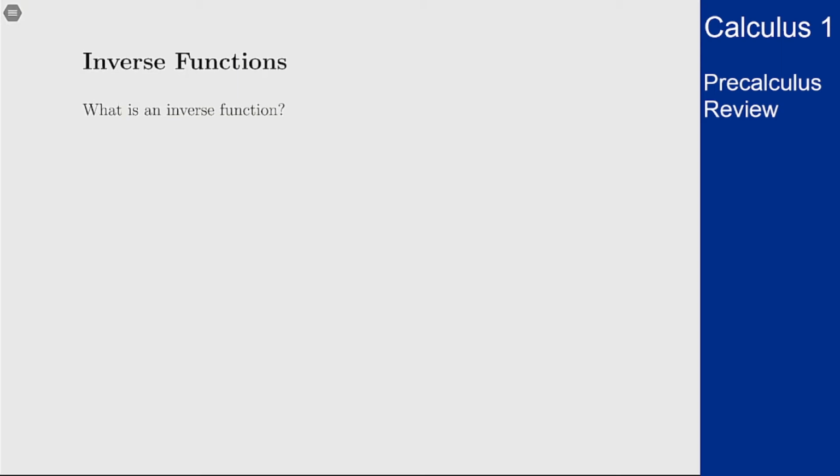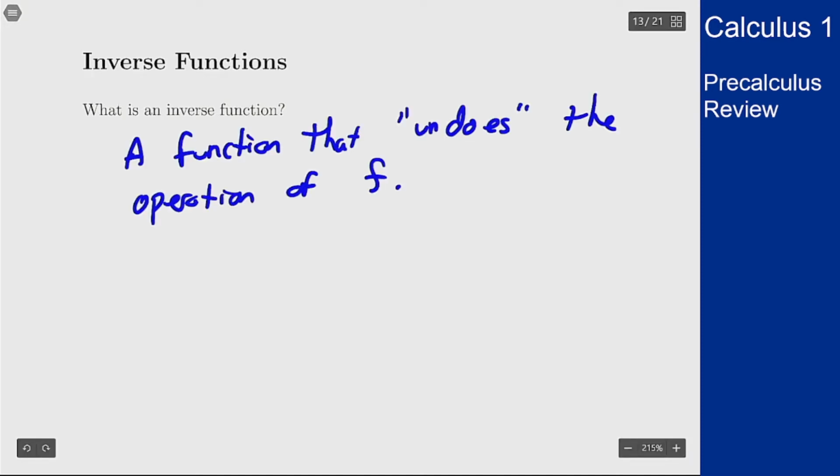Now I want to look at inverse functions, what they are, and how we go about solving for them in most cases. So what's the idea of an inverse function? Well, the idea is that it's going to undo whatever a function did to some variable. Right? So the function does an operation, the inverse function should undo that and give me the input back from the output. I have a function f, the inverse function should undo that operation.